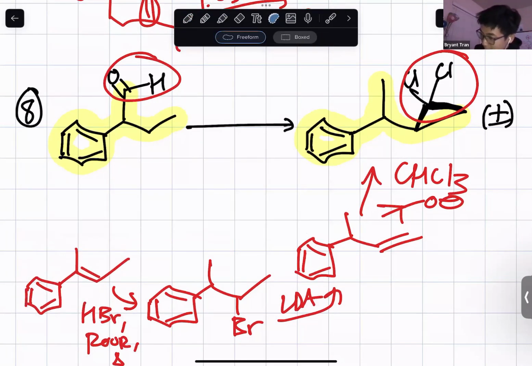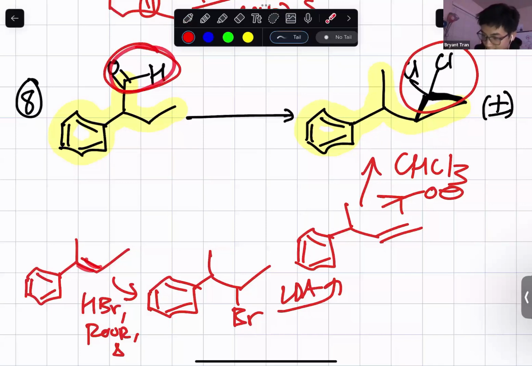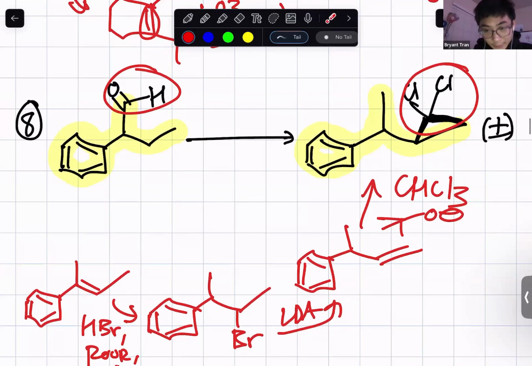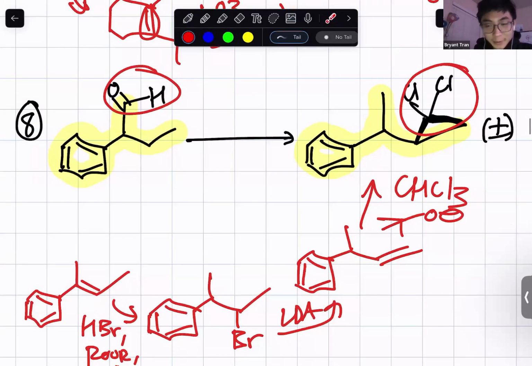Now we have this alkene right here on the more substituted position, and we have this aldehyde right here. What are the two ways that I said earlier that we can form alkenes? What are the two reactions that you learned that can make alkenes? There are two, depending on what reactant you start off with. One was dehydration with alcohol. Yes, that's one way to make an alkene, alcohol dehydration. And the other way is an E2 reaction with a good leaving group.